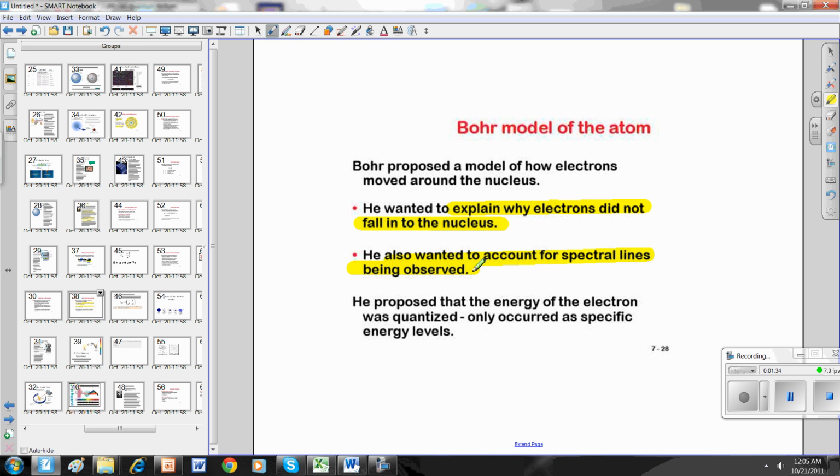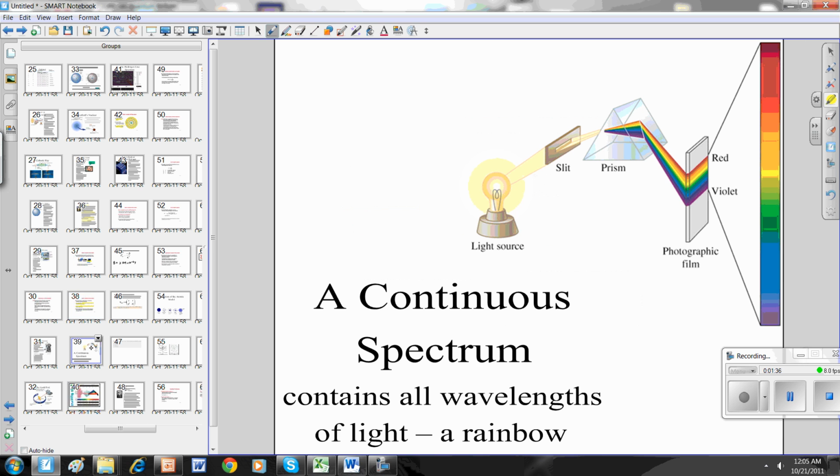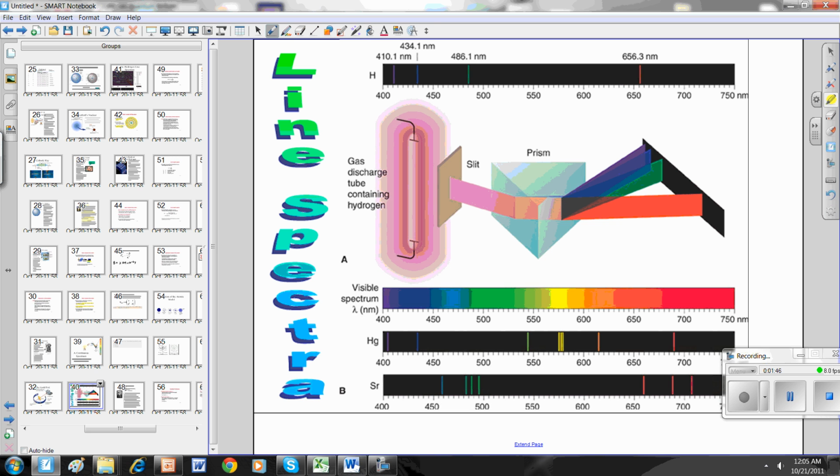After looking at spectral lines, for example, if you send white light through, you get a Roy G. Biv. White light gets broken down into all of its visible wavelengths. A line spectra, if you take an element like hydrogen in a tube and discharge it, looks pink. The reason it looks pink is it's made of 4 photons of light. One there, one there, one there, and one there. I kind of changed the color with that, but you see it right here. That's why hydrogen always appears pink.